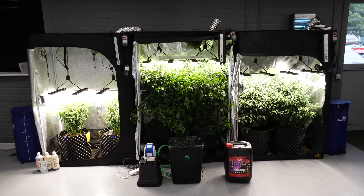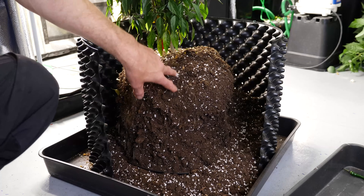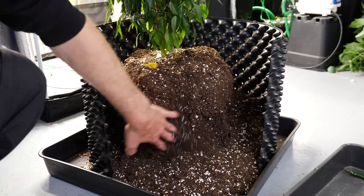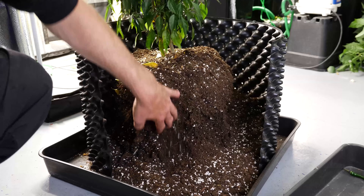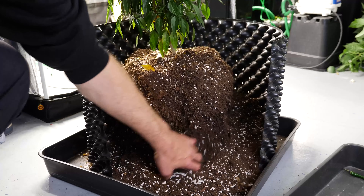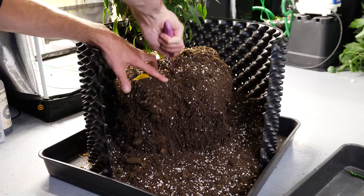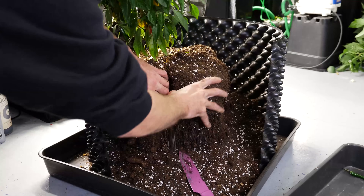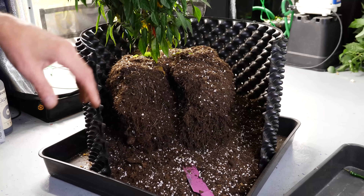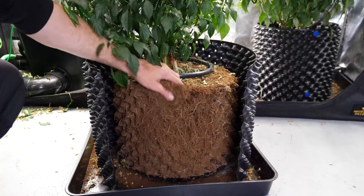Here are the soil roots with the pot edges removed. There are roots getting all the way to the edge with some fine roots, but they're not very densely packed. They go all the way down through the pot and to the edges, but again, not so densely packed. Cut through quite easily - not hugely impressive.